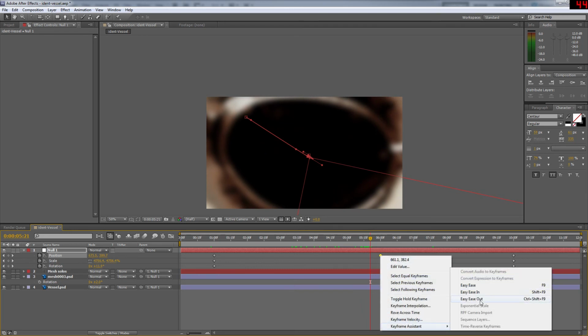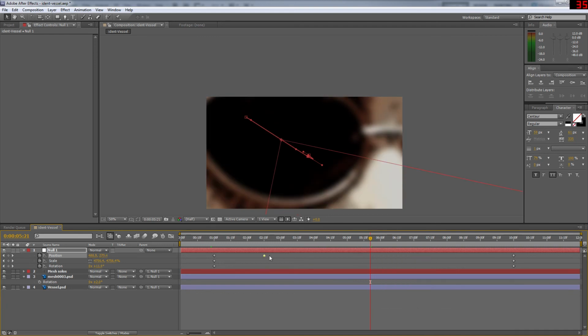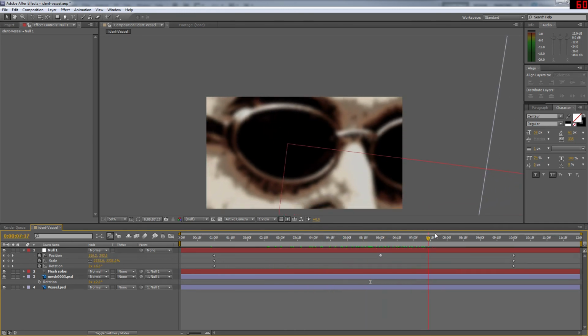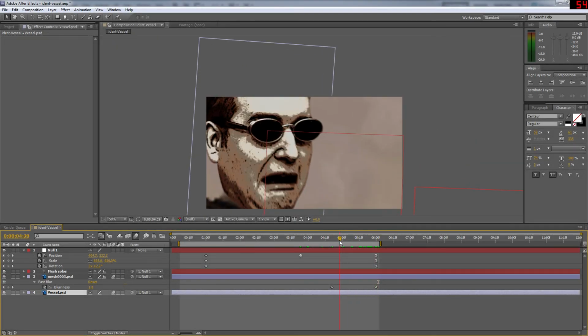I don't even know what it's called. Keyframe assistant. Rove across time. That's where it is. No, it's not. It's something else. I can't remember what it is. But if you hold control, it turns into that keyframe, and it basically smooths out the movement. Right, okay, so we've got the keyframe scaled as we want it.